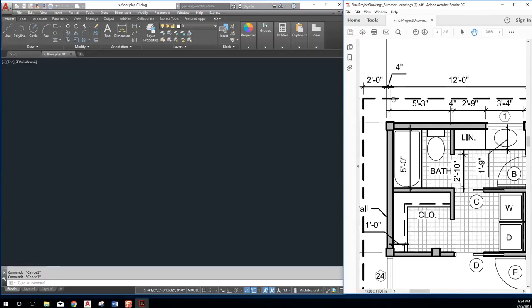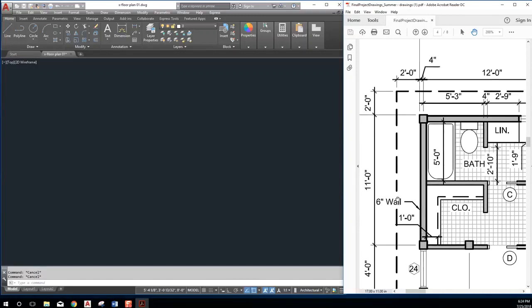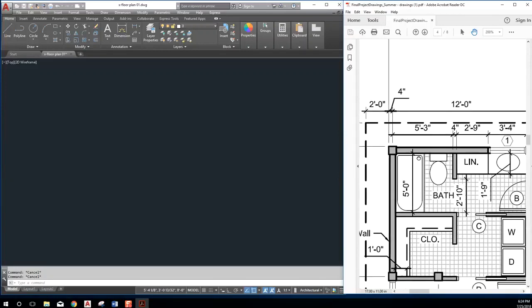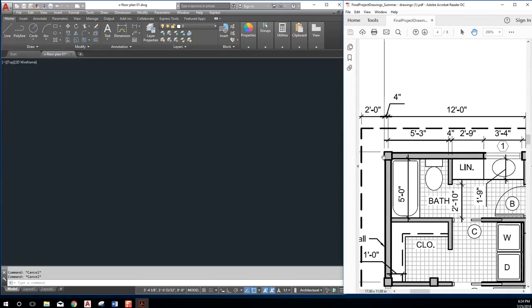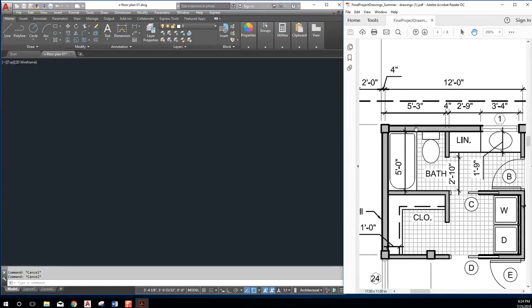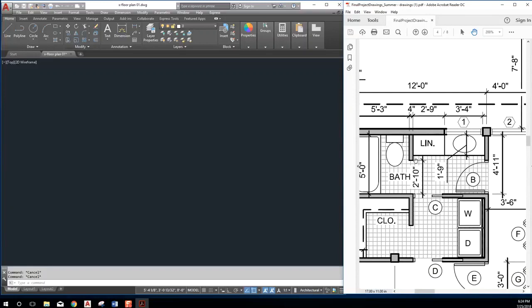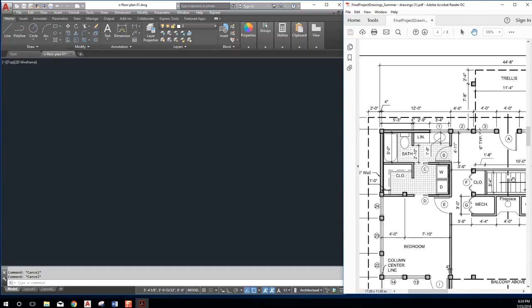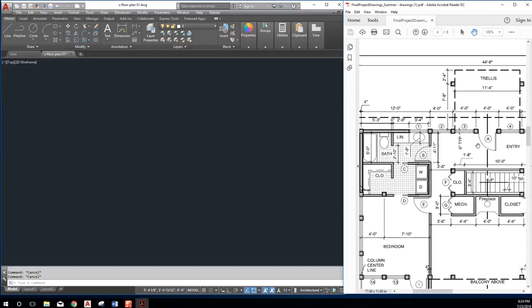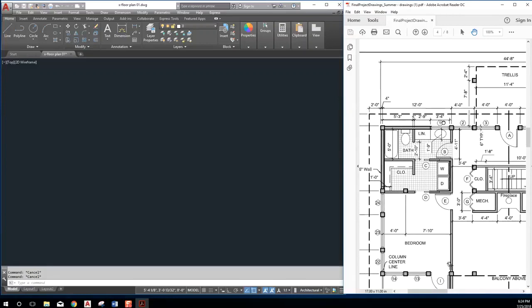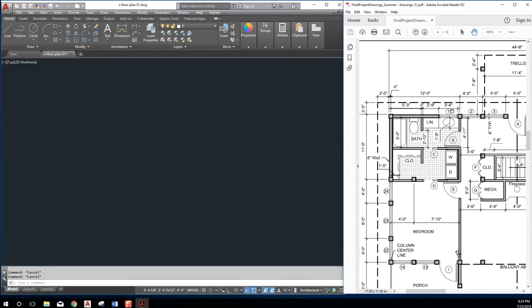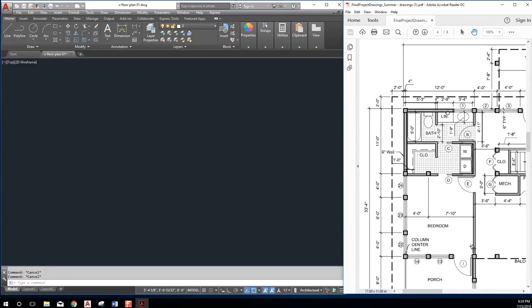I also noticed that I have some wall pieces, right? That's a 6-inch wall. I've got some dimensions there telling me what's going on. And I also see that I have these structural columns, right? I have a structural grid happening. I've got a lot of blocks in here that I'll likely download from the AD Center or Draw, whatever, right? I've got windows and doors that need to be blocks, right? So good to know. But those are the things I'm seeing here, right?